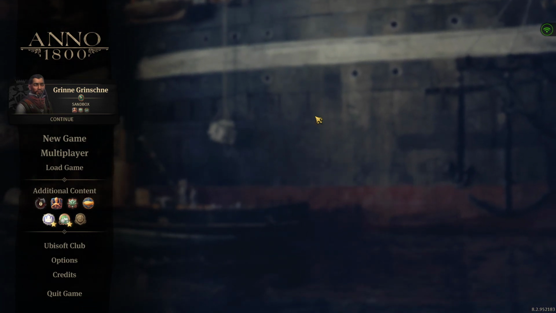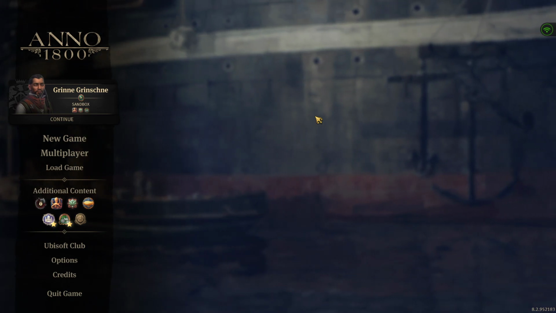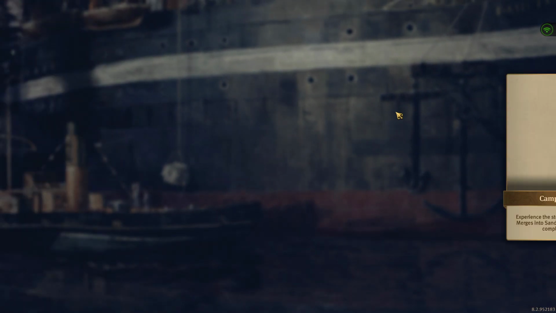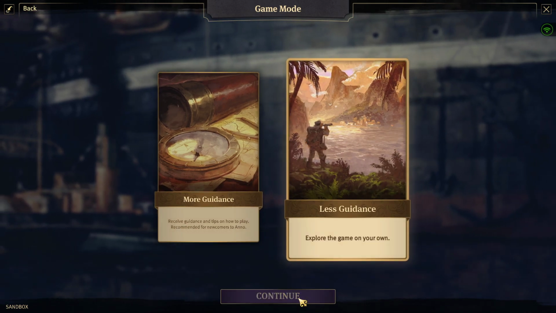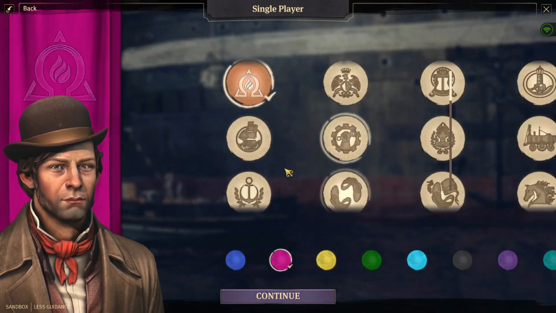In this series I'm going to be starting a new game under normal mode and with a couple of my own custom settings just for explaining purposes and learning purposes, and I hope you enjoy. I'm not really going to use any of the DLC here, but I'm doing a sandbox, less guidance. We're going to start here, it doesn't really matter which avatar.